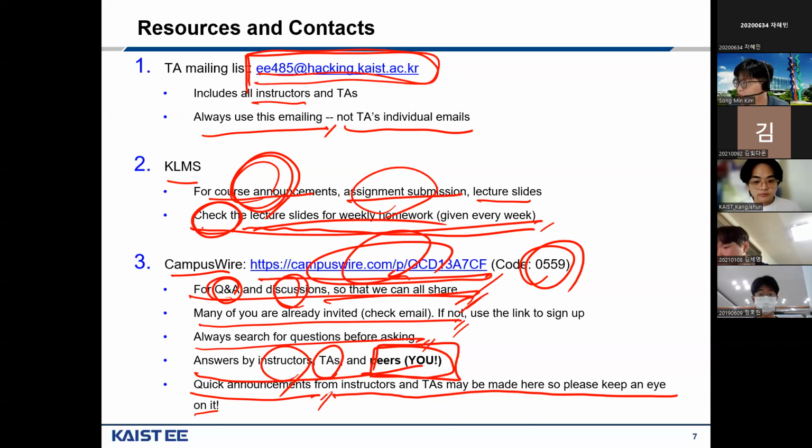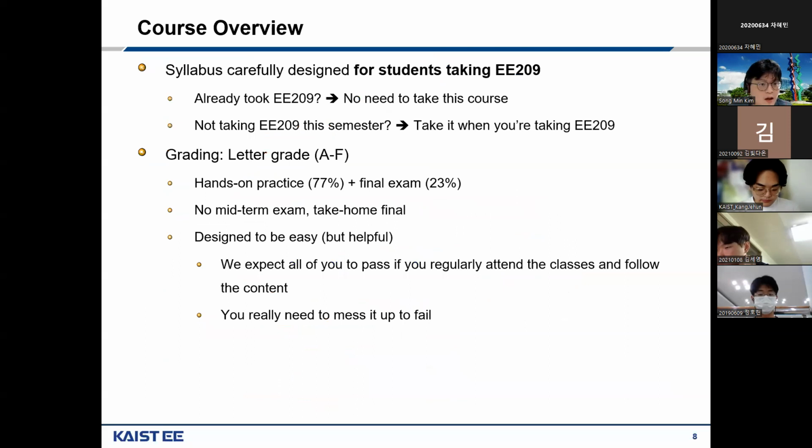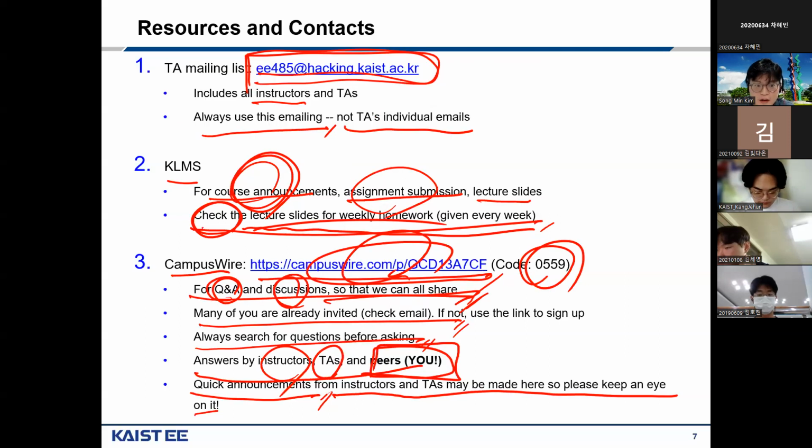So please keep an eye on this Campus Wire so that you get all the information. Any questions up until here? I guess not. Of course, you can stay and ask later after class. All right. Let's move on.